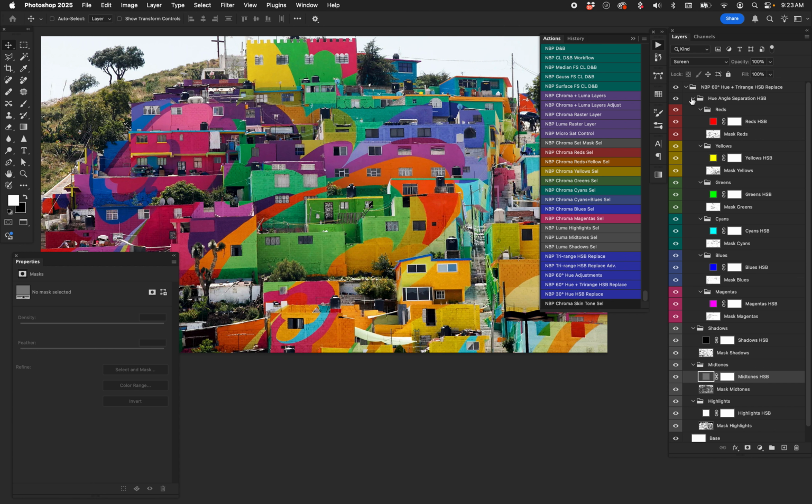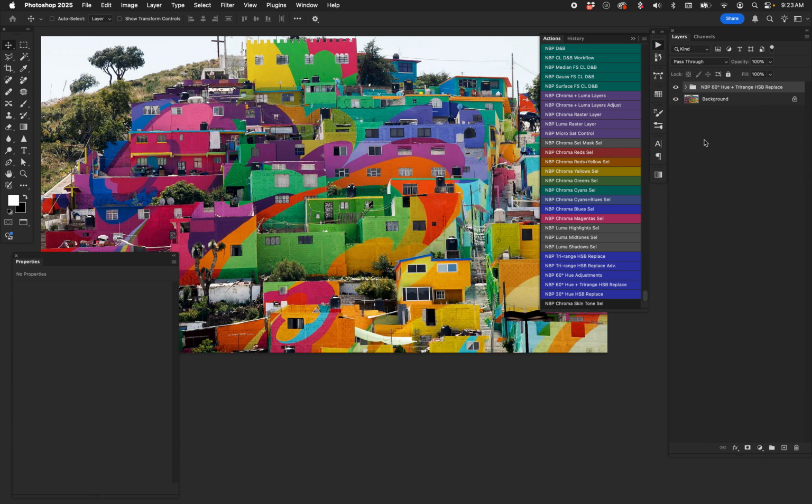And like I said, as a reminder, we covered it in the overview video. If you find a look that you like and you go, oh, this is cool, you can close the folder out. Yes, it's an intimidating stack, but you can close the folder out, leave it alone, and continue on with your workflow. Or you can flatten to a new layer. That's Shift, Option, Command E or Shift, Alt, Control E. Flatten to a new layer. Keep this folder tucked away in case you change your mind on something, and then keep working.